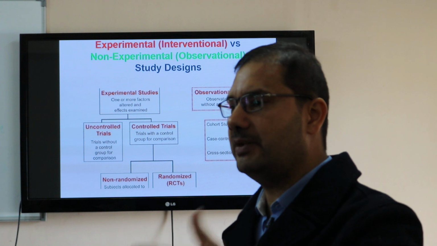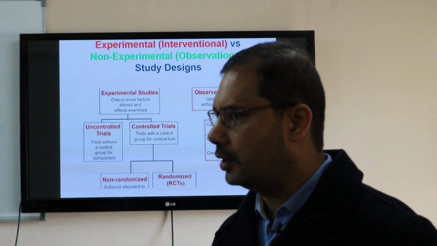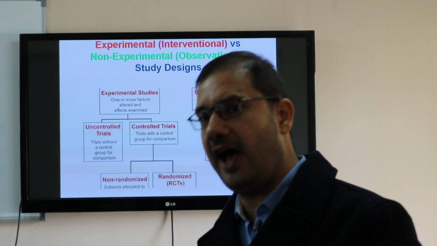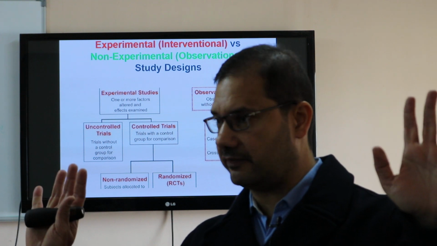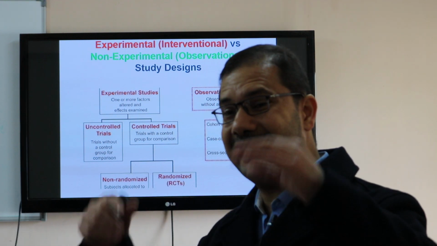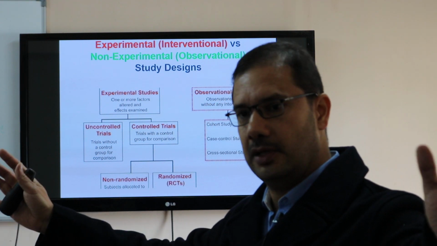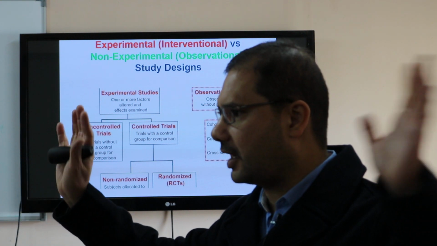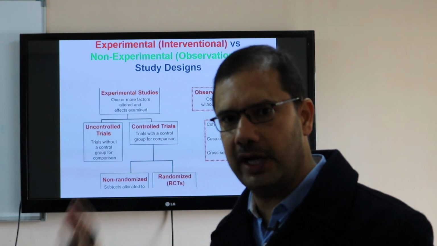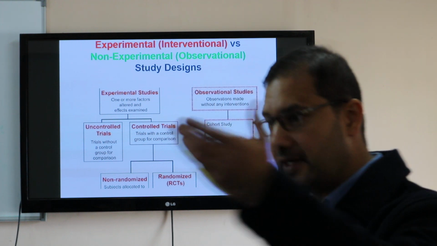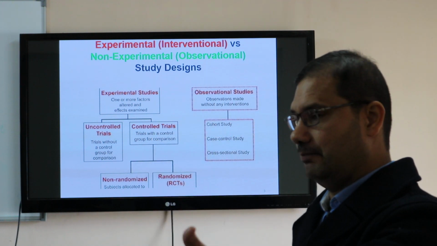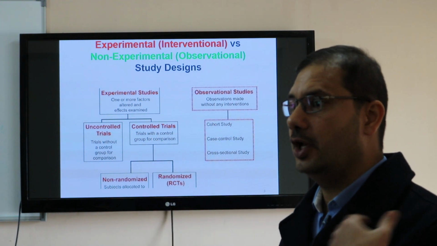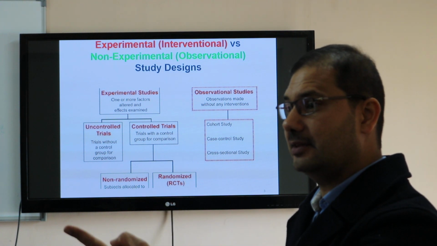Or the government decides to have health insurance. We need to measure before health insurance and after health insurance. We didn't do the intervention. It's a good question, but there is an intervention. It's like a natural one, from the government, from outside, from somewhere. So we need to know there is an intervention. We can measure it, but it's not ours. Okay? We cannot control it.